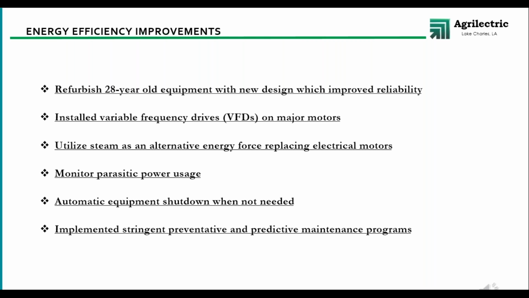We've replaced old control systems with variable frequency drives. We've converted some of the electrical motors with steam-driven energy. We also discovered equipment that was running when not needed. Besides training and procedures, automatic shutdowns or alarms were implemented in these cases. Lastly, the preventative and predictive maintenance practices. We found sound justification that proves a good program will have an ROI.